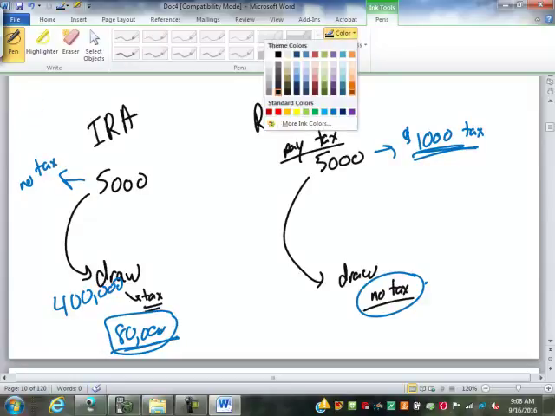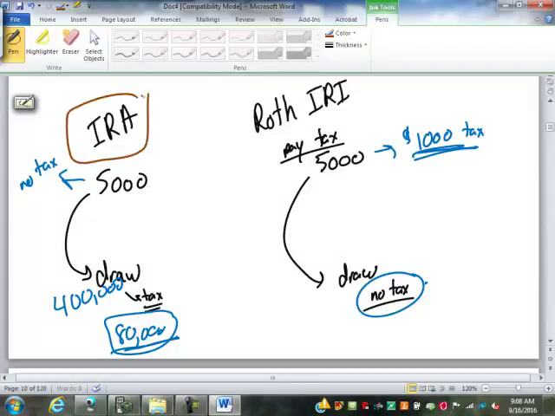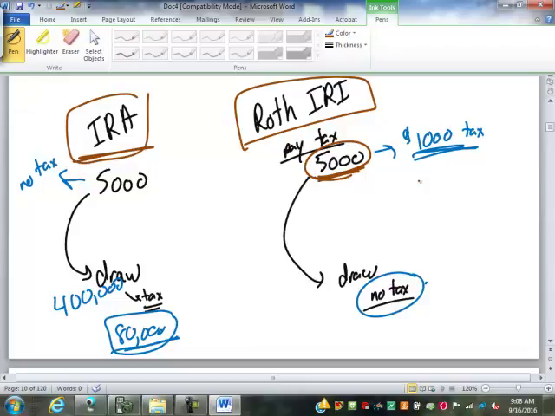Well, again, I don't want to get into the details. An IRA, once you put money in it, you cannot draw out without penalty until you get to a certain age. You have to be 59 and a half. A Roth, you can draw out your principal. So let's say you put in the $5,000 now. In 20 years, it's grown to like $40,000. You can still draw out the first $5,000, but you can't draw out the interest. Okay, you can't draw out the $35,000 in interest.